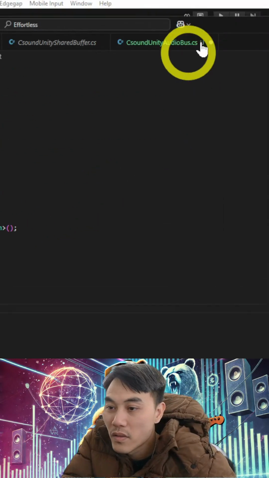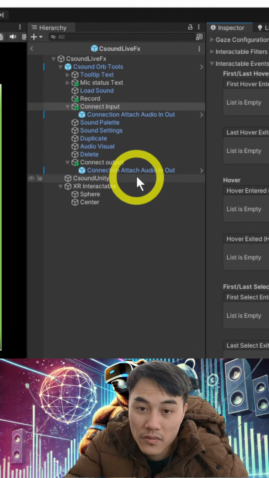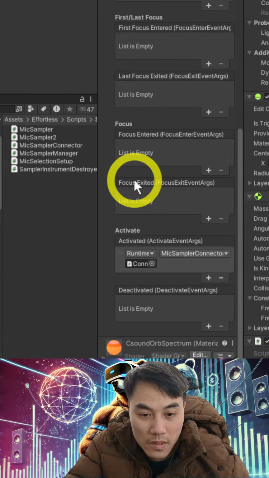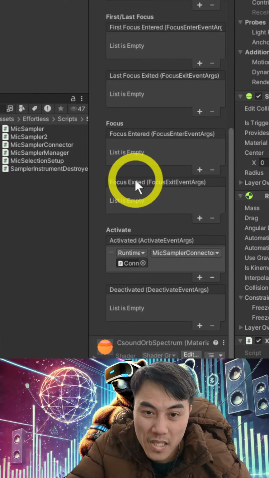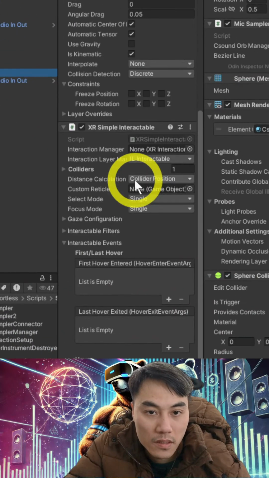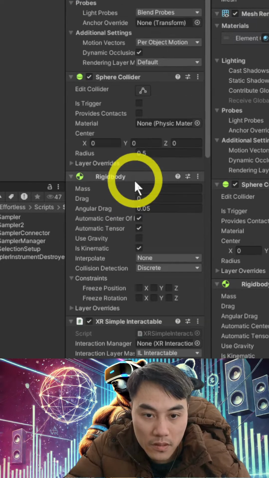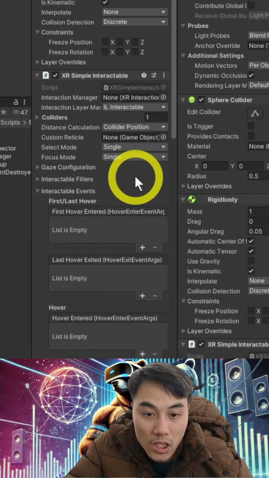Okay, I don't know. Let's create another class for the output, and let's call it effects output. Let's not make things complicated for now.